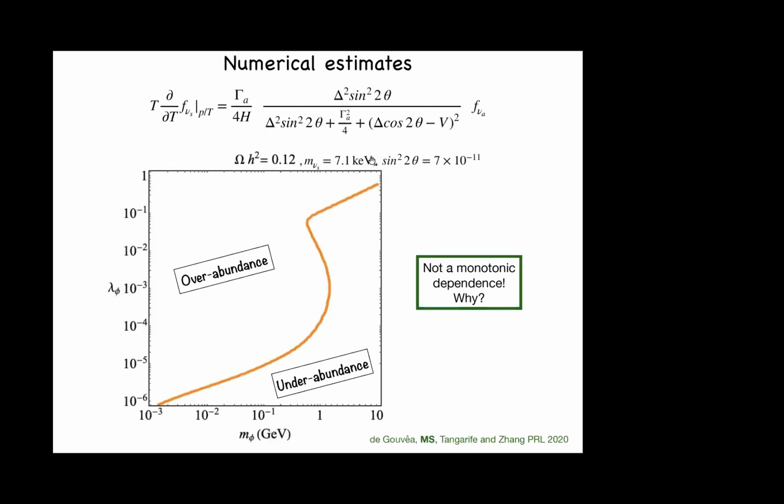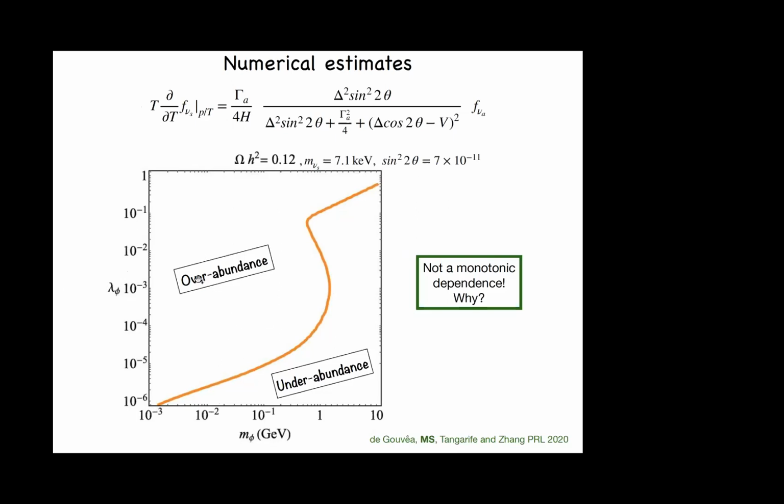So you can vary your mass, your coupling of the phi and the mass of the phi, and you can solve this equation numerically. And you can ask the question: under what conditions, or under what values of these parameters, do you satisfy the relic density of the universe? And you get this very interesting S-looking curve. Now this is not very intuitive immediately, so you don't understand why it has a non-monotonic dependence.